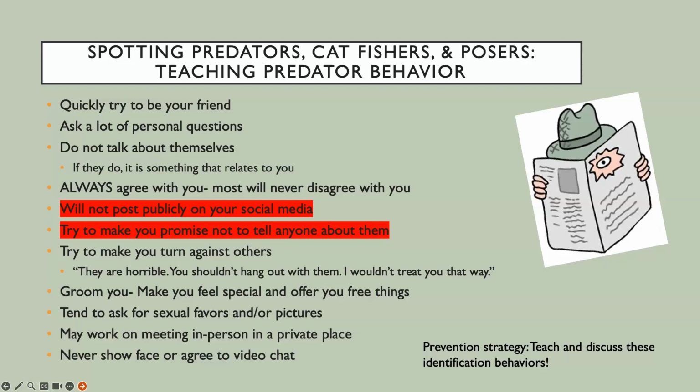So the biggest trend on social media right now is to go to a website and get an AI picture of yourself. And if you haven't seen it, if you're not on social media yourself, these AI pictures are pretty creepy. They're very realistic. You could put a picture of yourself in it and you look like yourself, but different. So people are using these AI websites to create videos that they can put in a video chat to make it look like a real person. They're using it to post pictures online to make it look like a real person.